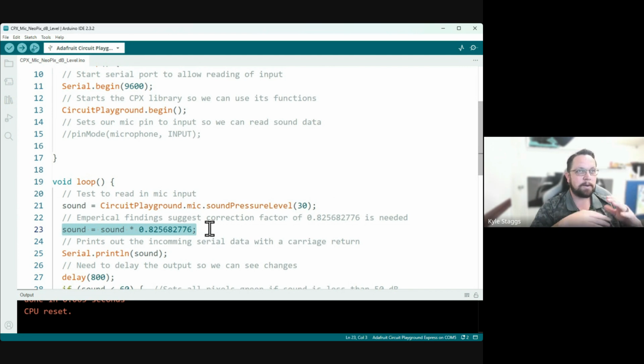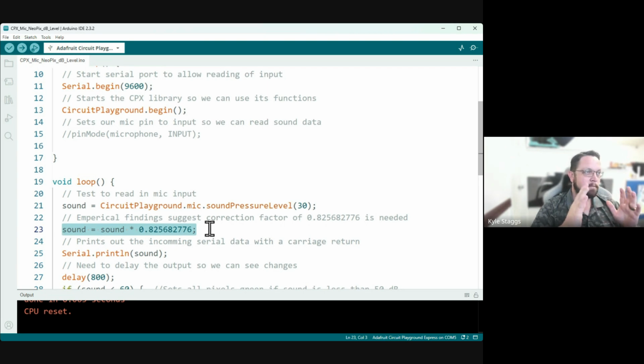I'm teaching you how to do some empirical correction as we go. And that's why calibration of sensors is so critically important, because you could plug a sensor in and say, oh my gosh, I'm talking at 120 dB. I need to go see a doctor because I'm as loud as a jet airplane taking off. No, the sensor is giving you wrong data.